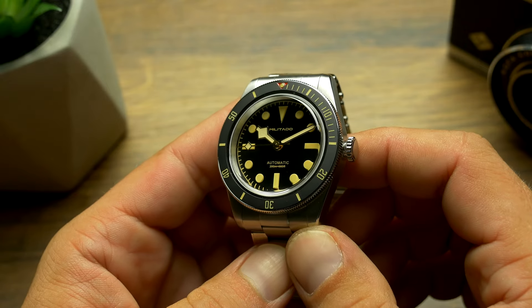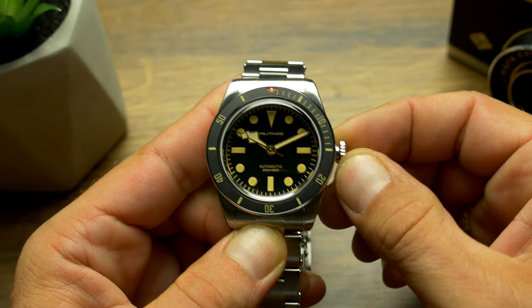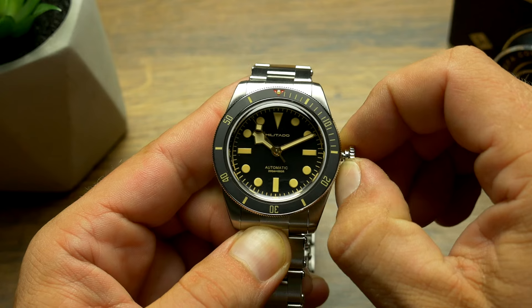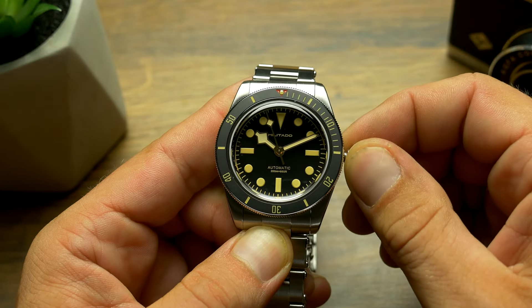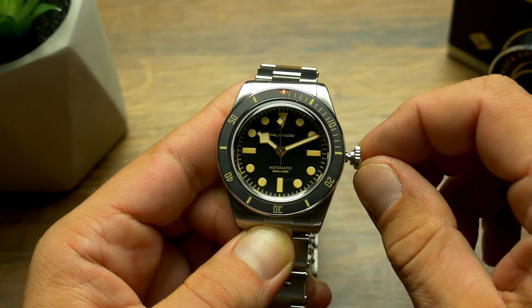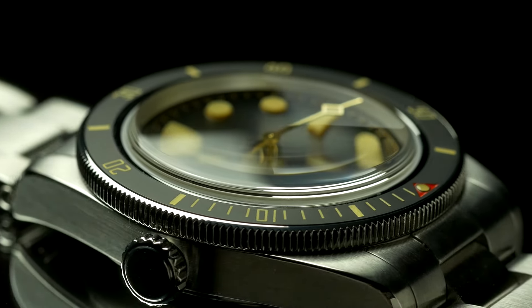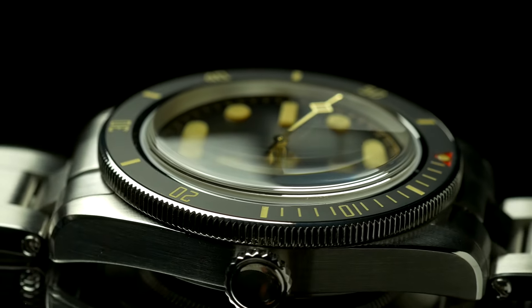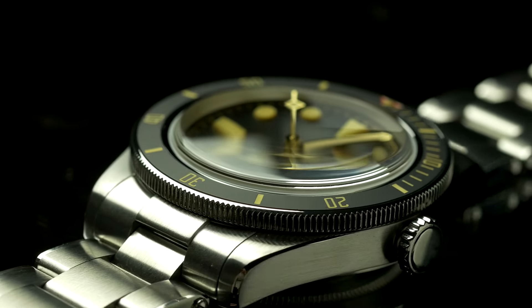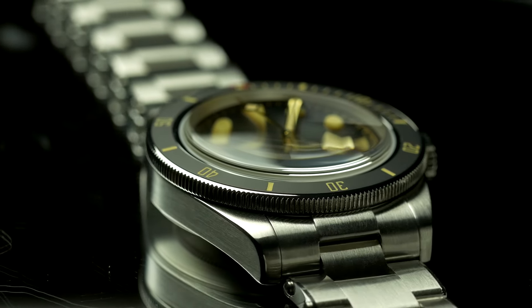Where they show their price point is the fact they use the same Seiko NH35 for both the date and no-date version. So on this, I do get a ghost click when setting the time. But given the price and the rest of the specs, I really cannot complain. I really like the way this looks, feels and wears. And now the only question that remains is whether or not it will make a real Tudor buyer out of me — as with this, unlike the 1921 American homage, I can actually afford the real one.